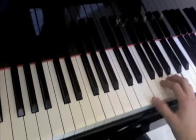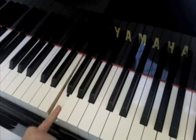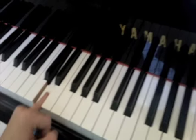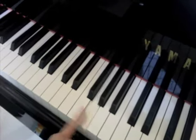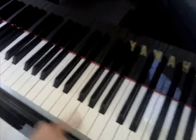And then the left hand just goes, okay, so the left hand goes, switch this around, can you even see this? Okay, left hand goes, A, so it's like, yay, now you can play it.